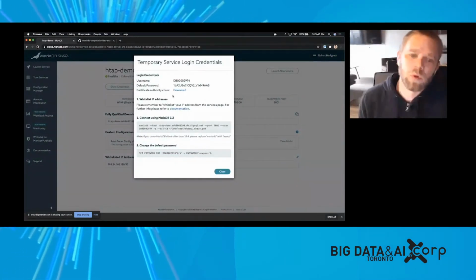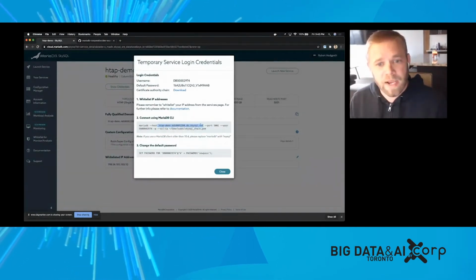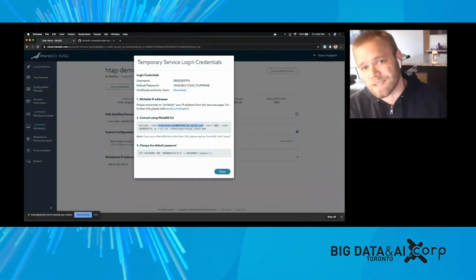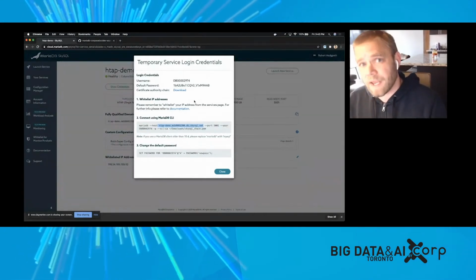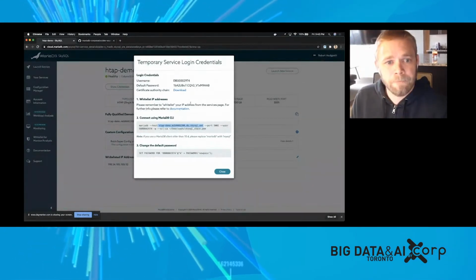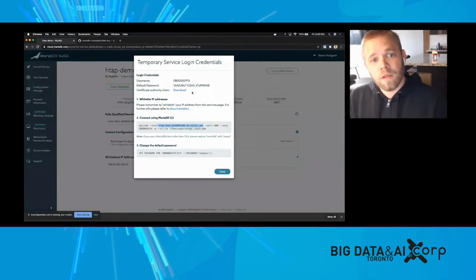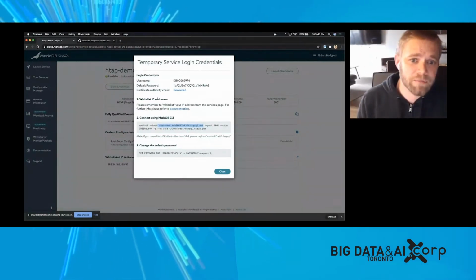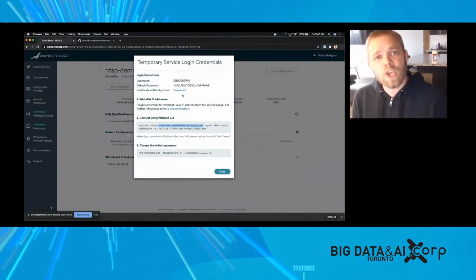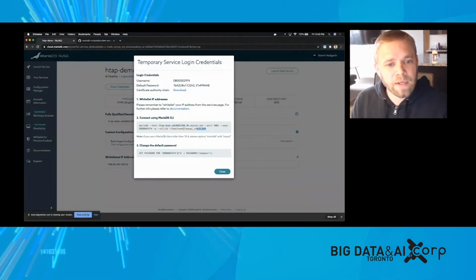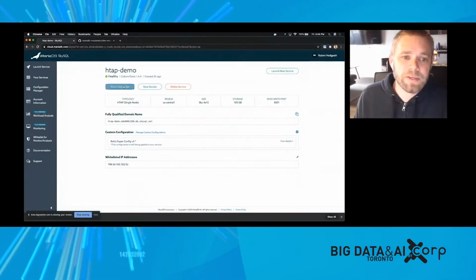If we load this modal, we'll see that on top of some of the information that I've already indicated that we need, such as the fully qualified domain name and the port number to know exactly where the service instance is, we also need things like the username and the password to be able to authenticate ourselves and actually connect to the service instance. Beyond that, we actually enforce encrypted communication through something called a certificate authority chain. So you can download what is a PEM file or a CER file, depending on your operating system, and then you can use that within your command to be able to tell the server from the client that it has the ability to access that database service instance.